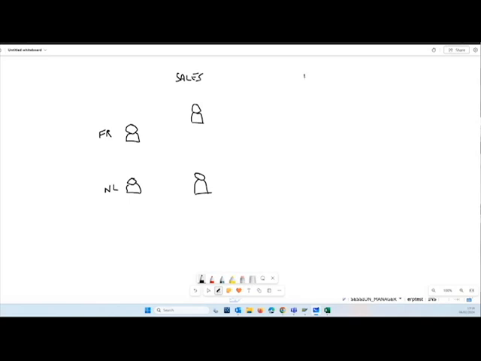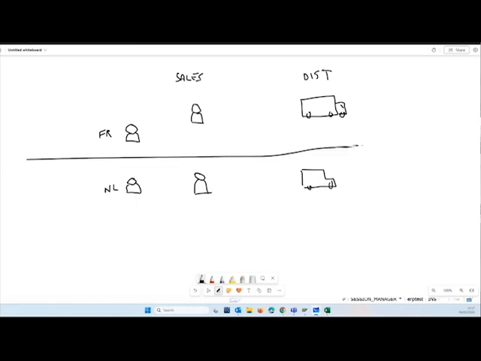And we've got distribution, which is warehousing and trucks and everything. Distribution in France and Holland.